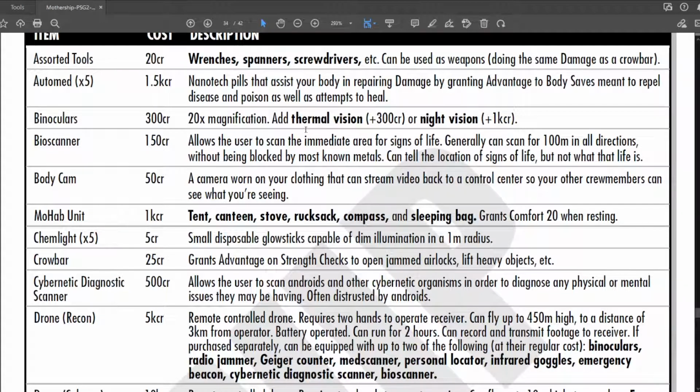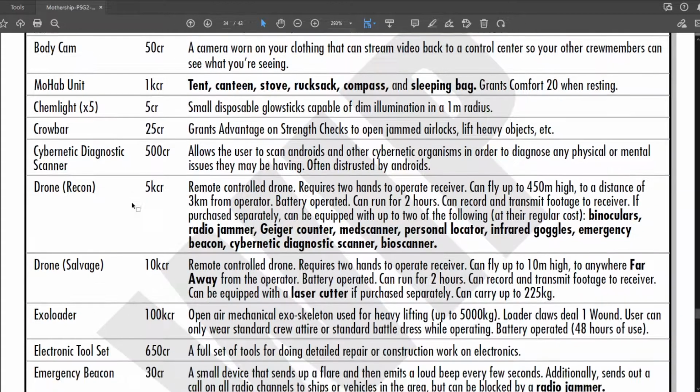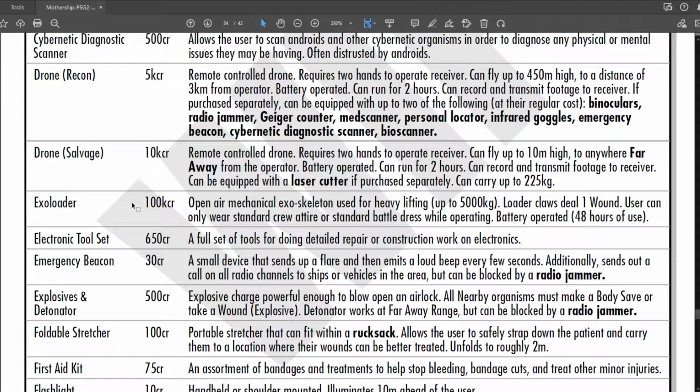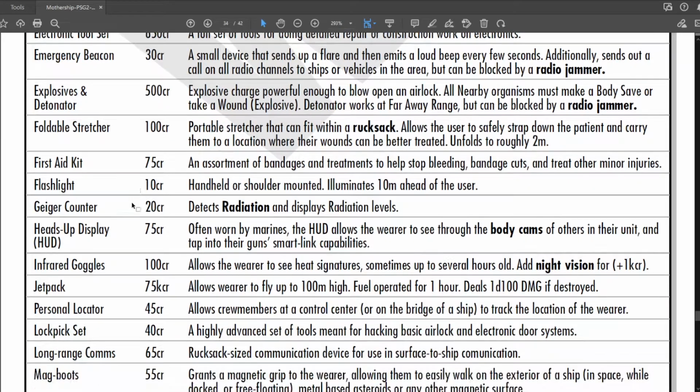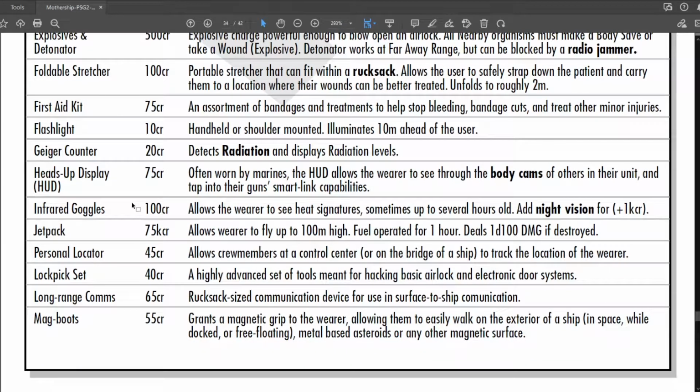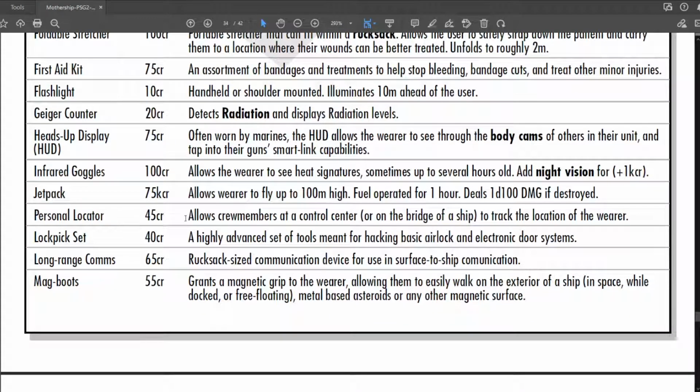So assorted tools: automed, binoculars, bioscanner, body cam, Mohab unit, tent, canteen, stove, rucksack, compass, and sleeping bag. Grants comfort 20 when resting. Chem light, crowbar, diagnostic scanner, recon drone, salvage drone, electronic tool set. So pretty much almost any kind of thing you could think you need for Mothership style adventures and jobs you should probably find here.